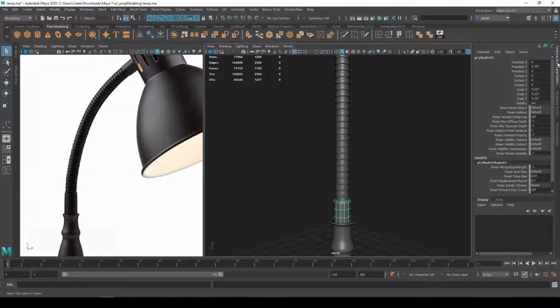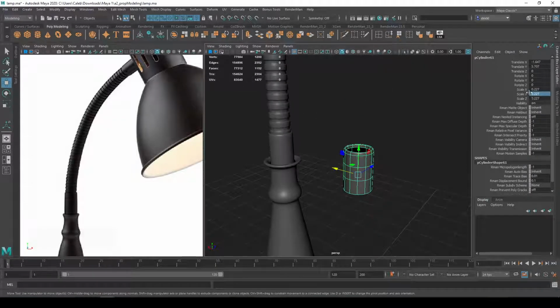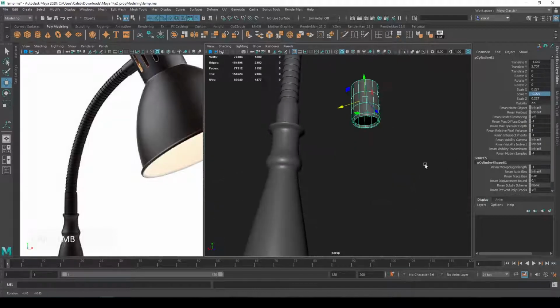So before I do that, I want to open up my channel box. What I want to do is I want to be able to scale this in the y-axis. So I'm going to take its y-axis value and put a negative in front of it. And what that does is it just goes ahead and flips it vertically in the y-axis. Let me go ahead and set that how it was in the default, right? So if I want to flip an object, I can just select it in that particular axis and put a negative in front of that scale value for that axis. So I'm flipping the y.